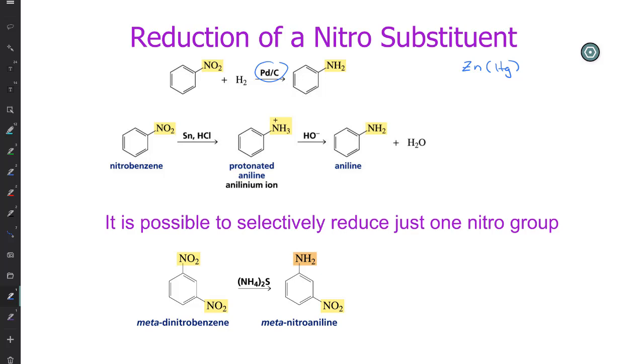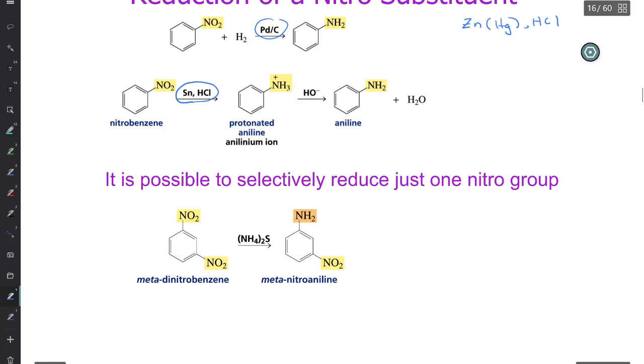You can also use tin for that same reaction and form the protonated amine because under acidic conditions, you need the hydrogen. This is also with HCl, Clemmensen reduction. You need the hydrogen to provide the hydrogen gas, basically, which is part of the reduction, or the hydrogen for the reduction to the NH3. But then it ends up being acidified, and then you have to make it neutral. This is another one of those dissolving metal reactions that we talked about before.